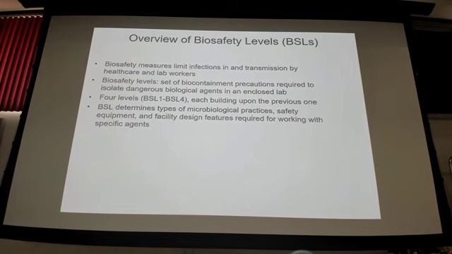So the main point of biosafety measures is to just make sure we reduce infections and transmission. These 4 levels, BSL-1 through BSL-4, if you haven't heard of them before, are mostly talking about labs, but they have associations to the risk groups of the pathogens themselves. So it's good for you to know and have a rough idea where these different pathogens fall in terms of the risk that they present to people working with them.